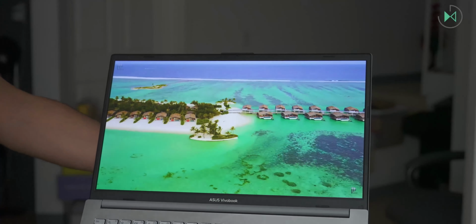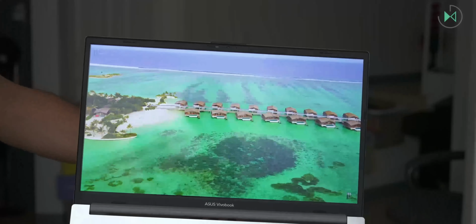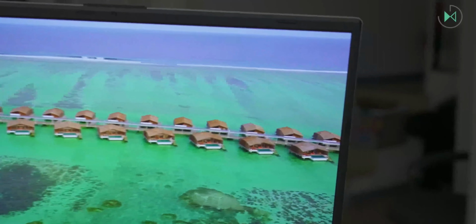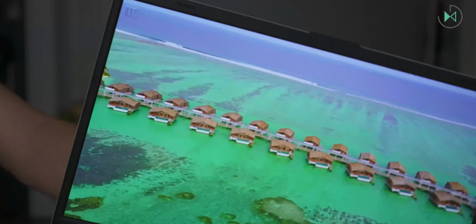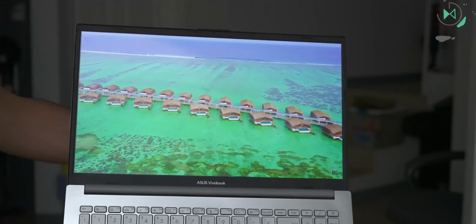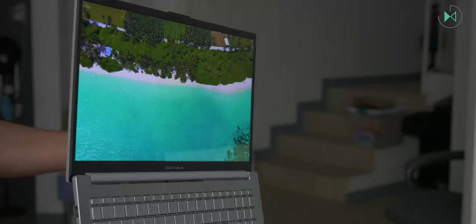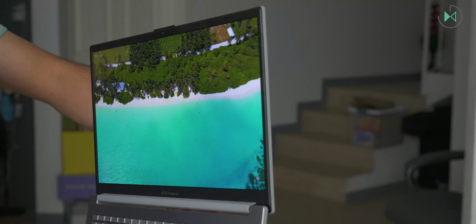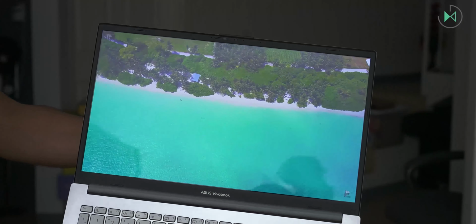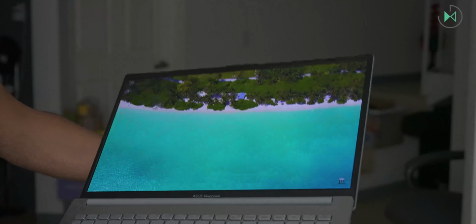Its resolution is Full HD 1920 by 1080 pixels and reaches a density of 141 pixels per inch, so it is not so spectacular in the level of detail. Small text may possibly reveal the pixels of this screen. It is not spectacular in that sense, but in the saturation of colors and even in the viewing angles because it can maintain a good view from the side. It should only be noted that your screen can generate some reflections that can become slightly annoying. It is nothing that I consider exaggeratedly serious, but you should be aware of it.